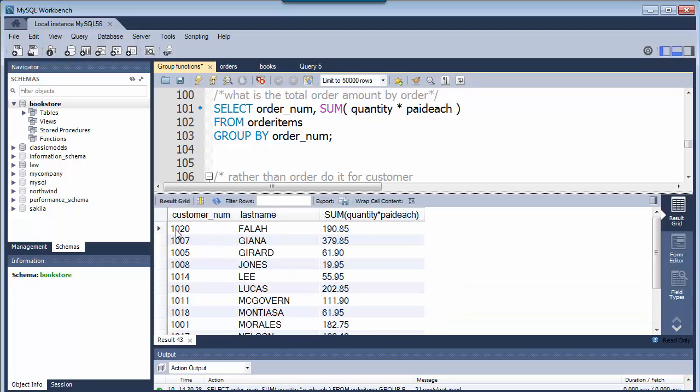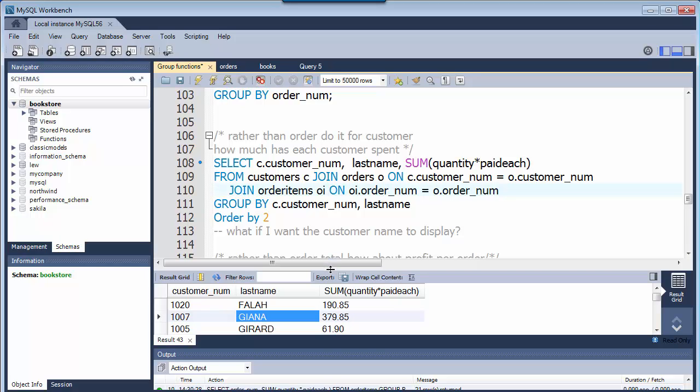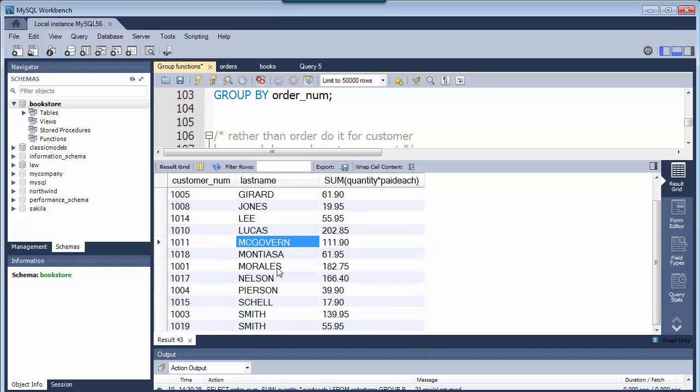Here's the customer number. I'm sorted by last name, and now in total, I should alias this. She spent 190. Gianna has spent 379. So I'm getting how much each customer has spent. In this example, do I run into that same issue with Smith? Well, actually I don't, because remember there's two different Smiths, but each Smith has their own customer number. So I do get the word Smith twice down here. One of them's Leela, and I forget the other person's name. So I do get both of my Smiths because they have unique customer numbers.